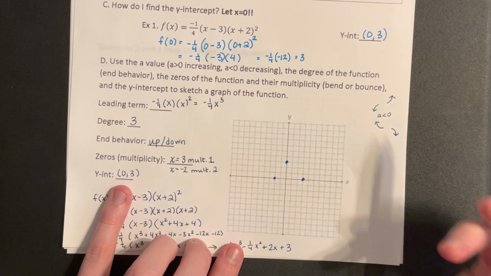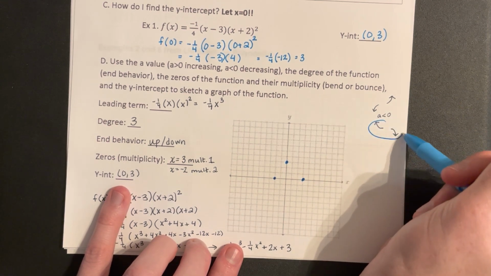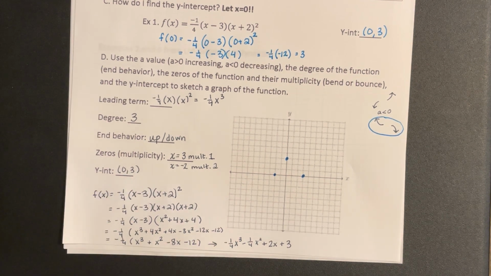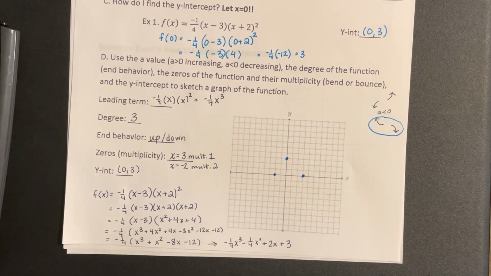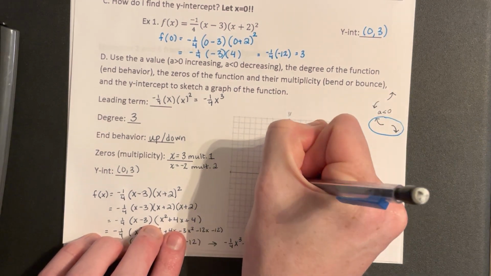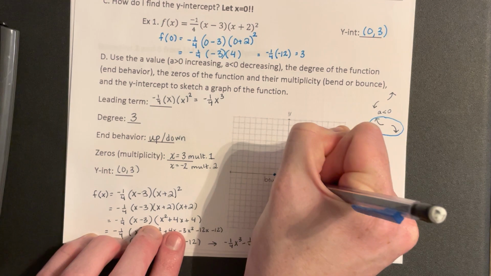All right, now we know that it had an up-down end behavior. So if you do this, I would recommend doing it in pencil, just because it's possibly going to give us some mistakes. But I know at -2, it's going to bounce.